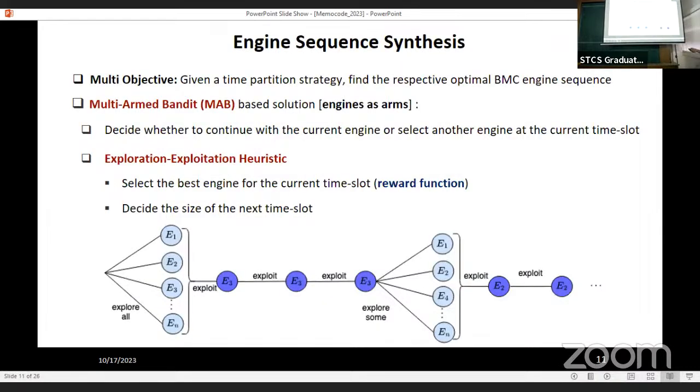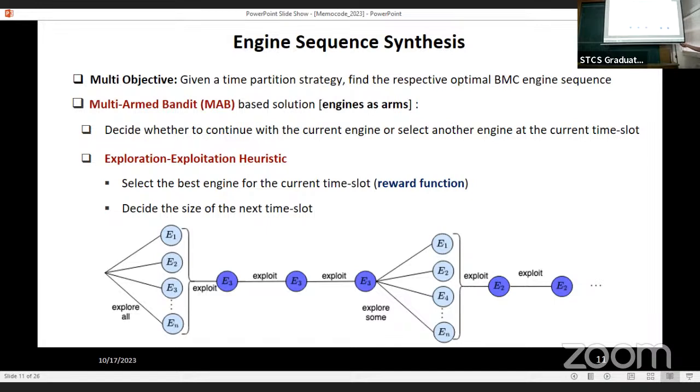So this was the textbook translation of the problem. We thought we had to build some kind of exploitation scheme where initially we would explore all the engines. We would run parallel threads and explore all the engines with the same timeout. We'll ask them to go play it out, and look at this boundary and examine how much depth each one reached. Assume that E3 reached the biggest depth when allowed to play for this amount of time. We put E3 in control, and then we exploit E3 for a certain amount of time.